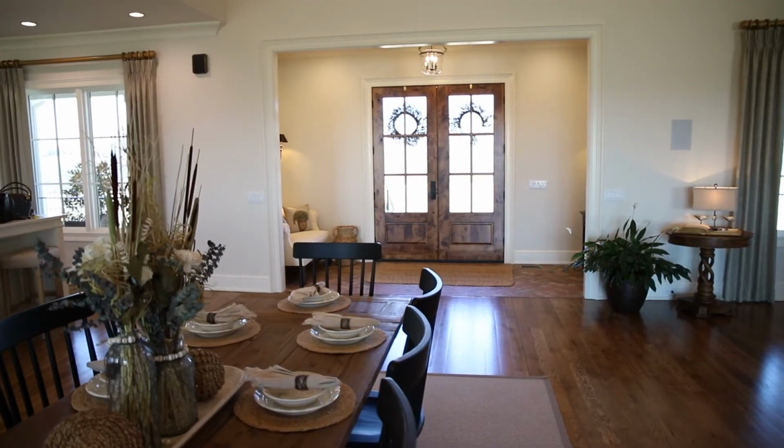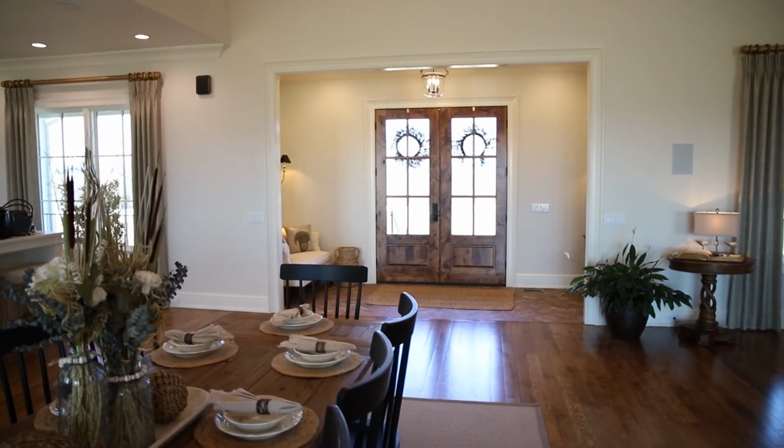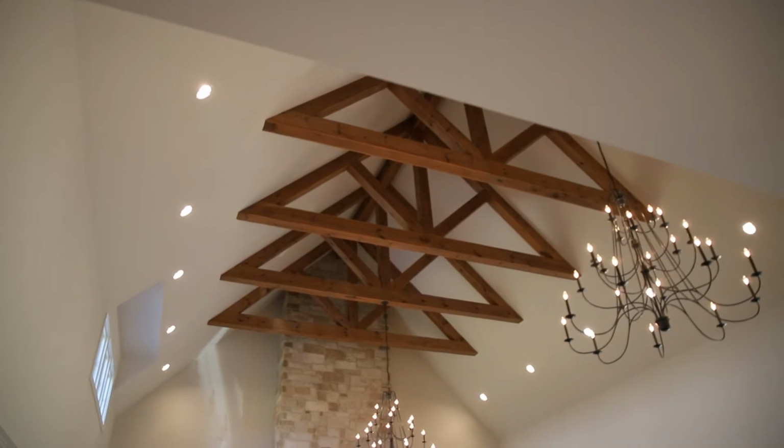That's true, and in a subdivision, that's very true. In this particular home, it's several acres, so you've got a little play to how you can position the house. You can move it forward, backwards, twist it right or left, and you've got a little more room. In a subdivision, a lot of times you don't have a lot of choice, and you've got to design the house to fit the lot.